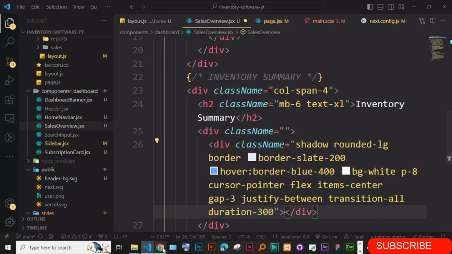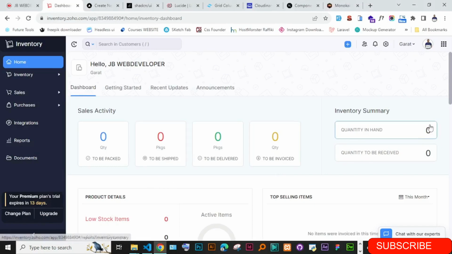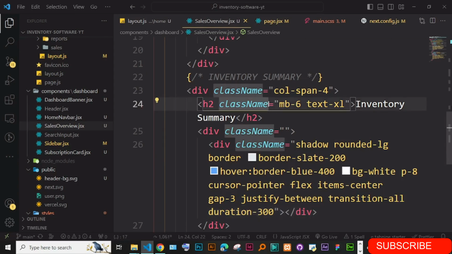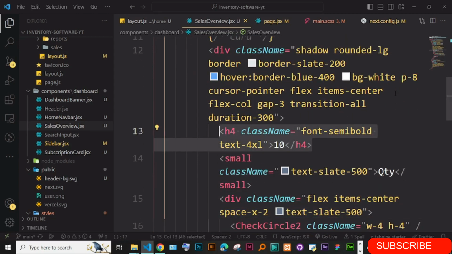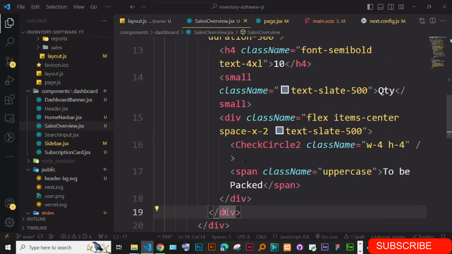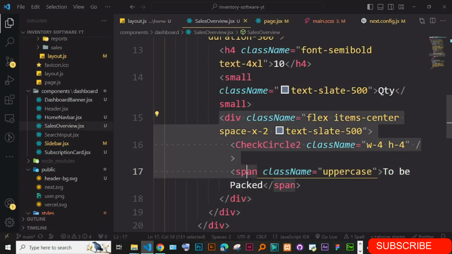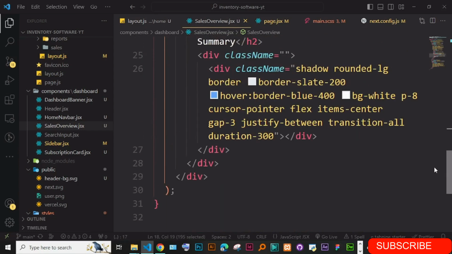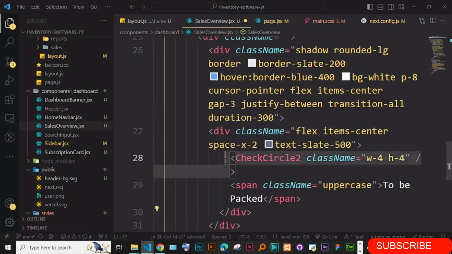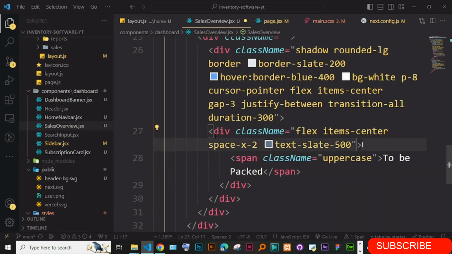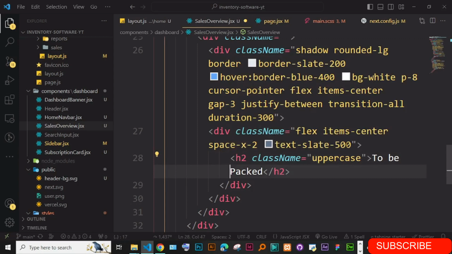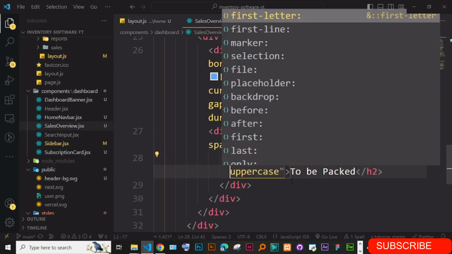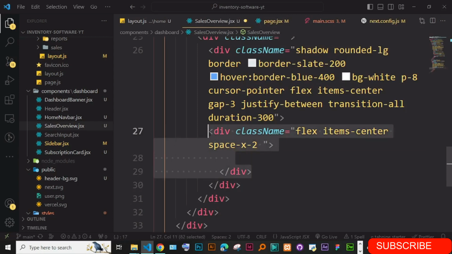Inside here I'm just going to have 2 things. We have the one which is the text, which is the same size like these ones, and this which is this one. So I'm just going to go ahead on top here, copy some words inside, like the one of this one. In fact, let me start with the text. I'm just going to start with this text here. Ctrl C, down inside here, I'm just going to put a text, and there is no need of the icon. And that means you can just make this one also h2, and I think the only thing we just need is this text slate. Copy this and add it here, and then we could just come and remove the other div, this one.